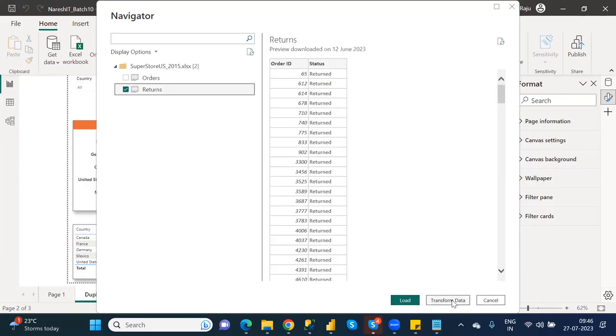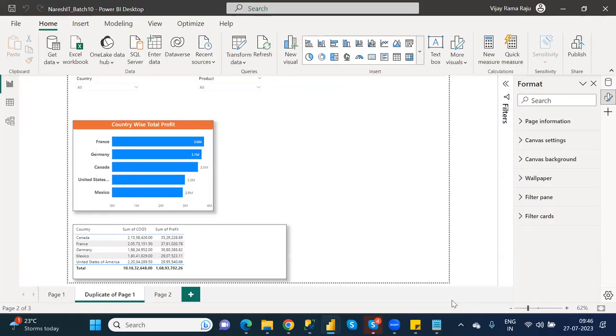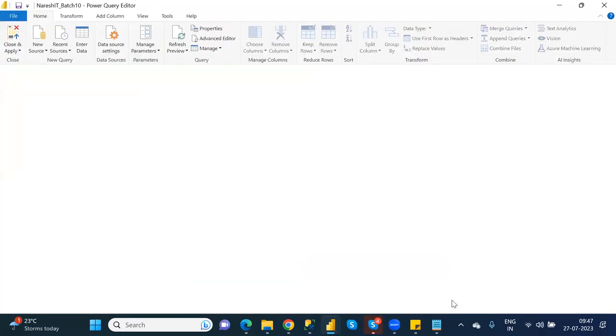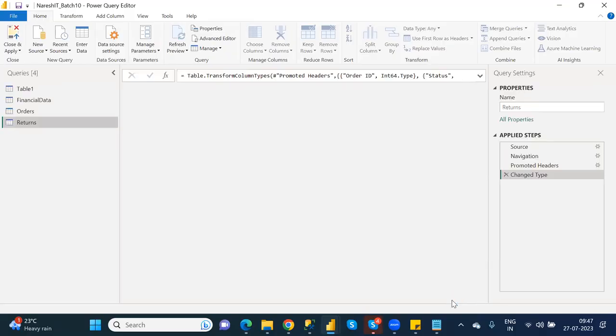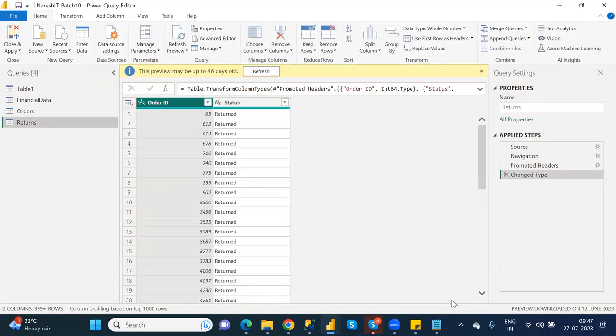If you click on transform data, what will happen? When you click on transform data, a new window will open. That window we can call the Power Query Editor or transform data window. In this window itself, you can modify the data.